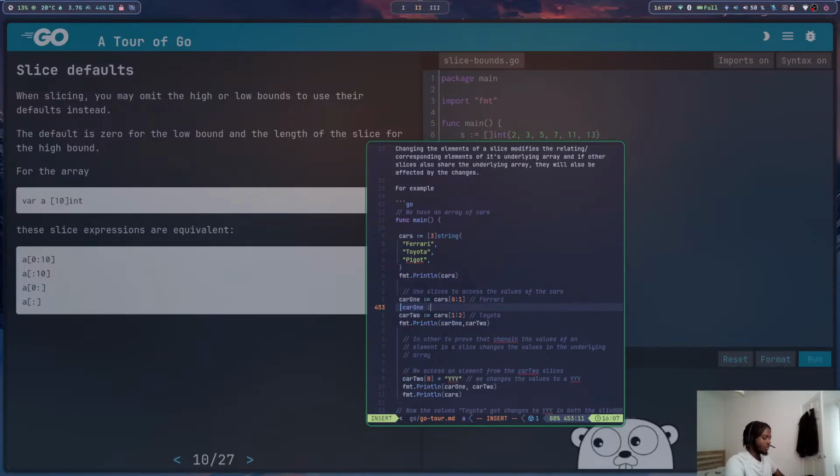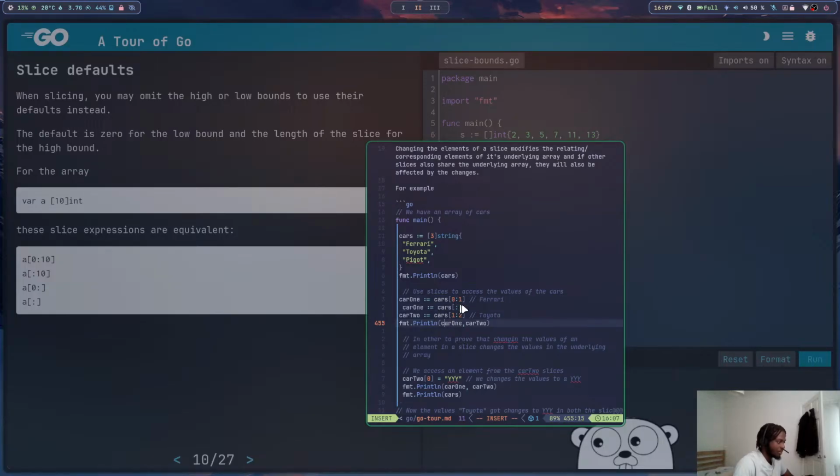If we do car1 equals cars, and we say this, so if we do it this way, we don't get the same answer because the default is the length of the slice. But I'm talking about this in this case.